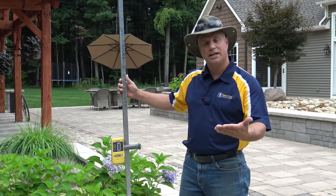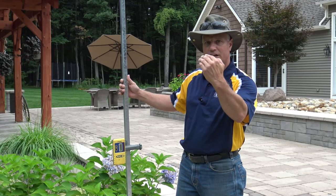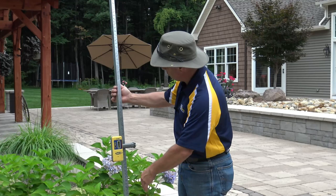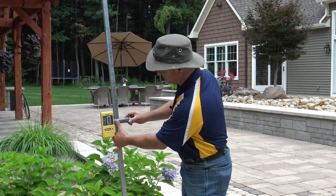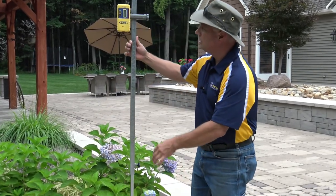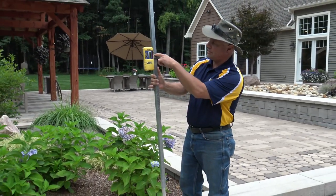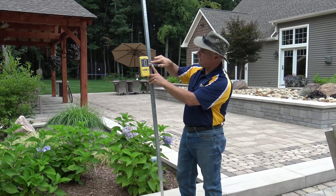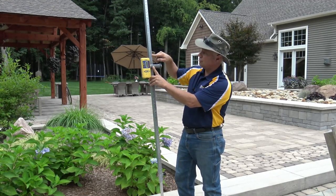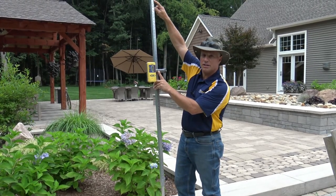At the top of those stairs I'm going to be plus 22 inches. What this allows is that when my guys take the plan and go out to the job site, they know Phil's got zero set at pool coping. They pick zero at the center of the laser rod, lock the laser at zero, get the laser spinning on site, and with the internal foot, move the rod until it beeps and tighten it up. Now all their math is built into the rod — out 15 feet means minus 3, slide up to minus 3. Down those 3 six-inch stairs is another 18, plus 3 equals minus 21; slide up to minus 21 and you have your elevation.